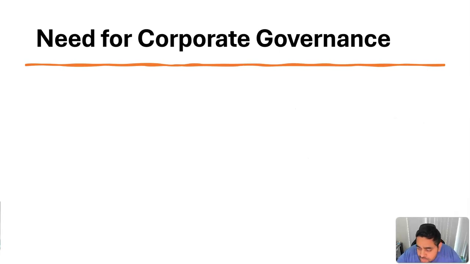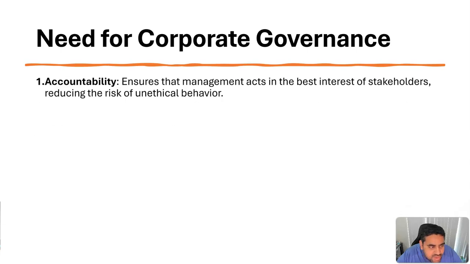So why do we need corporate governance? That's a big question, right? So let me answer that. The first is accountability. As I told you, when the management is working, it has to work in the best interest of the stakeholders. You have to be accountable for whatever you are doing, right? You cannot say, hey, I do not care, I don't know, I'm not accountable for it, right? It doesn't work like that. So if you are working, you have to understand that you are accountable for any kind of behavior conducted by the organization or people working in the organization.